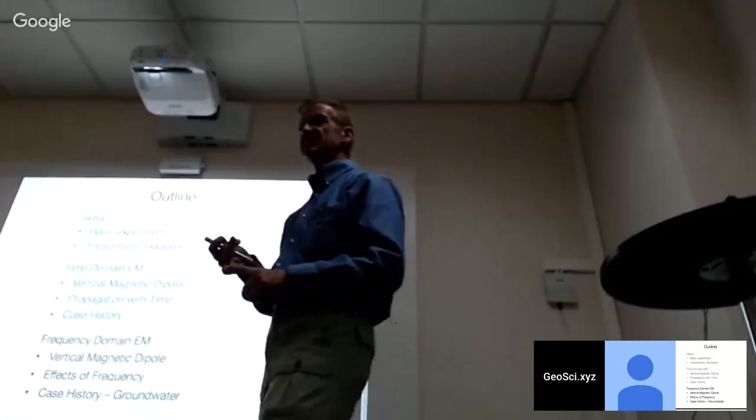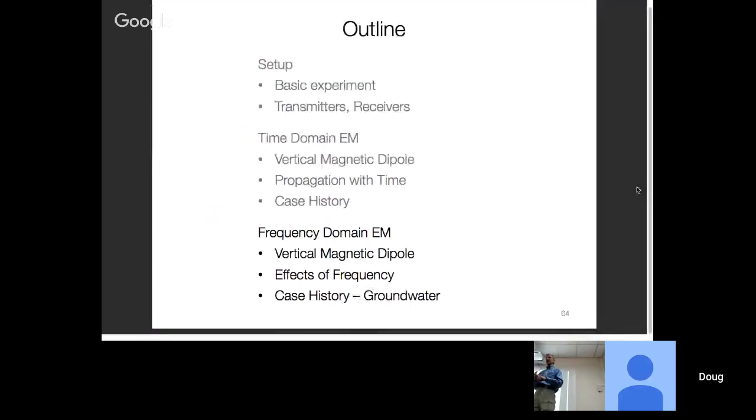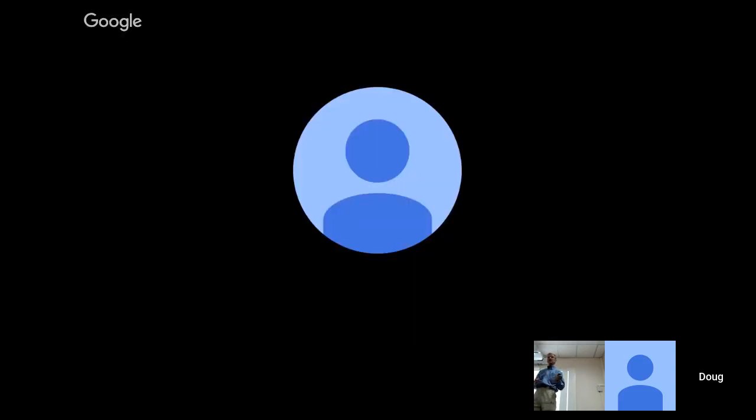So what did we do this morning? We went through the DC resistivity, fundamentals of induction, and then we did inductive source in the time domain. What I want to do now is do it in the frequency domain, and you're all ready to anticipate what's going on. In the time domain, we shut it off, and we got some kind of decay. In the frequency domain, we have a harmonic signal, and we're also going to get out a harmonic signal. It's got an amplitude and a phase. I'm going to look at the same vertical magnetic dipole over a half space.